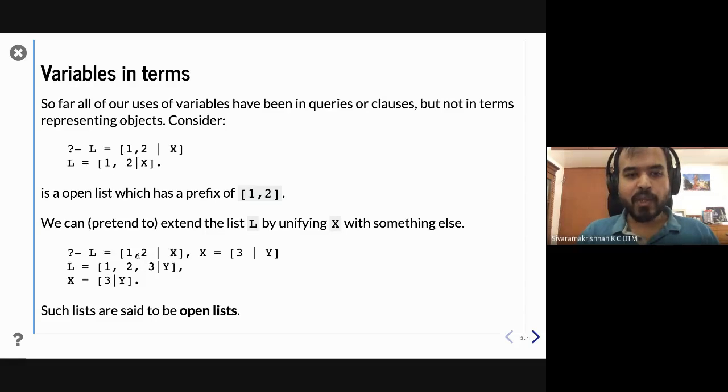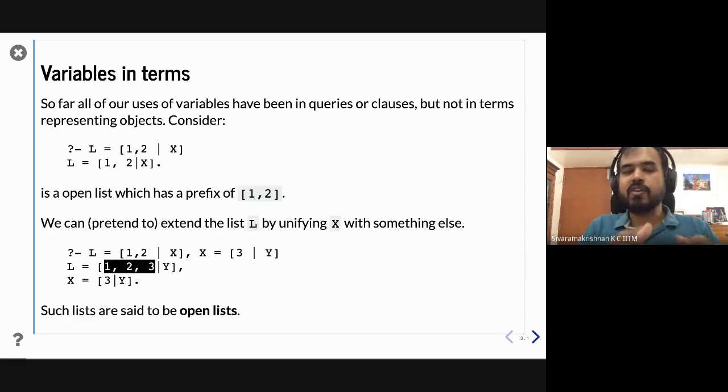So we are going to just play around with this idea of looking just at the prefix of lists. And we are going to pretend as if the initial list has 1 comma 2, and now the list has 1 2 3. And what we've done by unification is extend the list. We've added one element to the list. And this sort of reading is known as an open list.